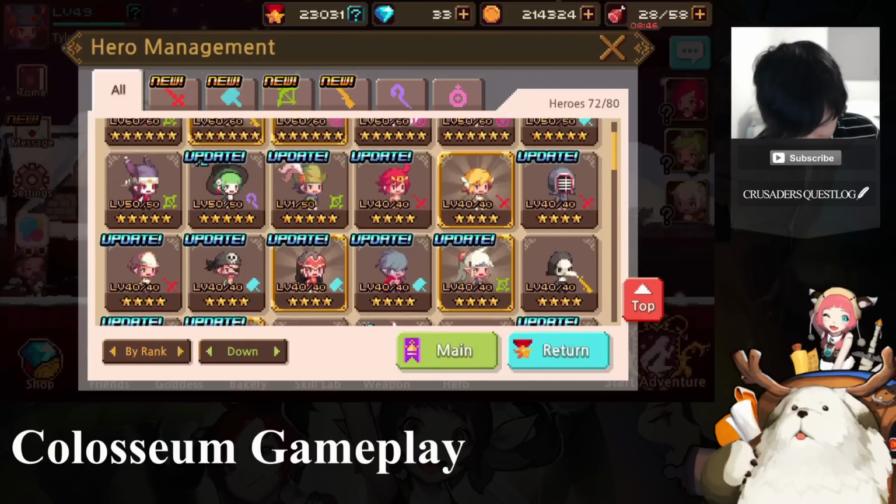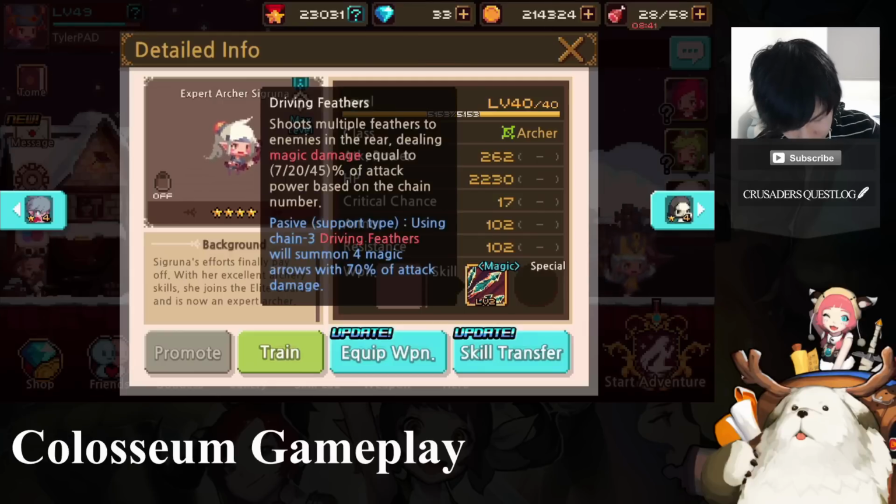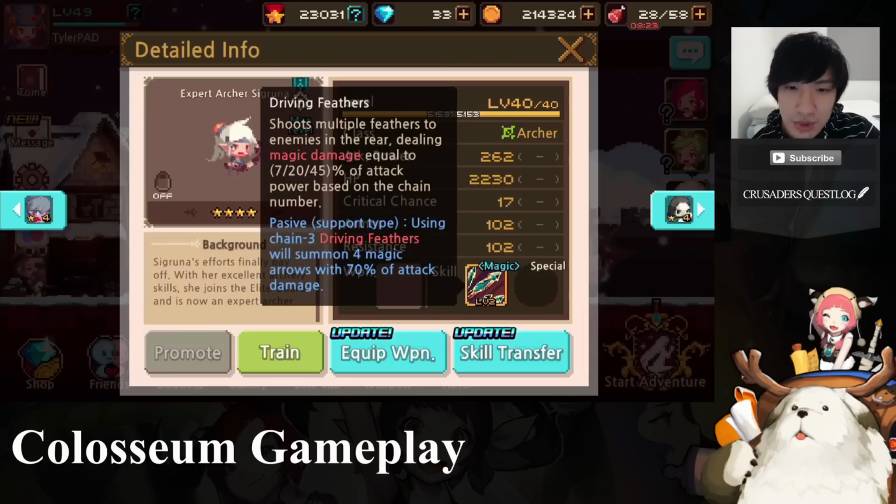If you look here, for example, Sigruna, we have the active, and it shoots multiple feathers to the enemies in the rear, dealing magic damage equal to a certain percent of attack power based on the chain number. So if it's a chain 1, you do 7%, chain 2, you do 20%, chain 3, you do 45%. And then this is a support type passive, which means that it is recommended that you do not use this one as a leader. It doesn't require very many blocks generated to do a bunch of damage, and so that's a passive for her.